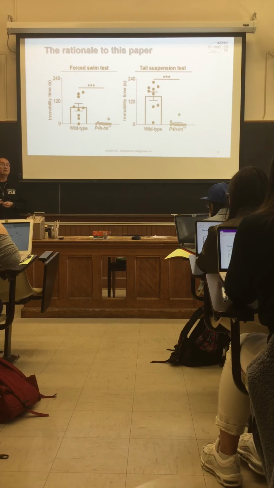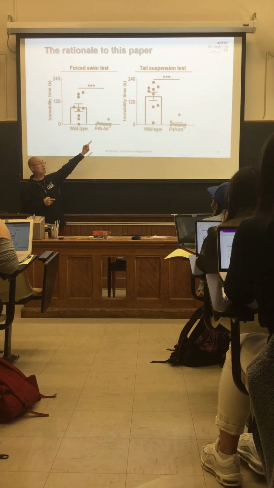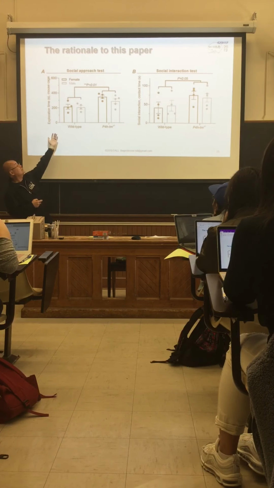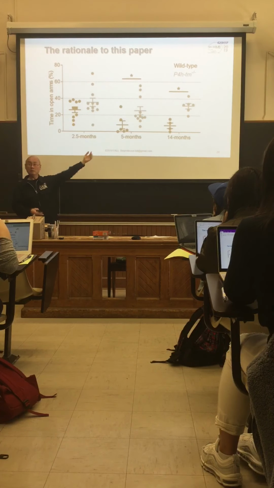Anything else that you can think of? What else would you want to know about these animals? If you're thinking about it very, very carefully, does this show that this animal is moving more? It is, right? So it's moving more, it's not immobile, so it's swimming more, suspended more. So this animal is approaching more, right? So is that also related to movement? Is this related to movement? Open arms. It's in the open arms more.